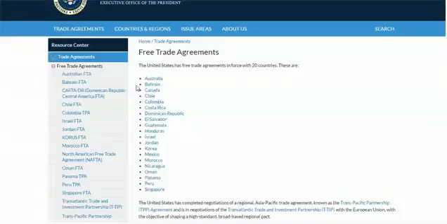And it just so happens that Chile, Mexico, and Canada, our top 3 markets, have a free trade agreement with the U.S. No surprise there. But some interesting ones that you probably didn't know of: Jordan has a free trade agreement with the U.S. Korea, which is South Korea, has a free trade agreement with the U.S. Oman has a free trade agreement, Peru, Singapore, etc.